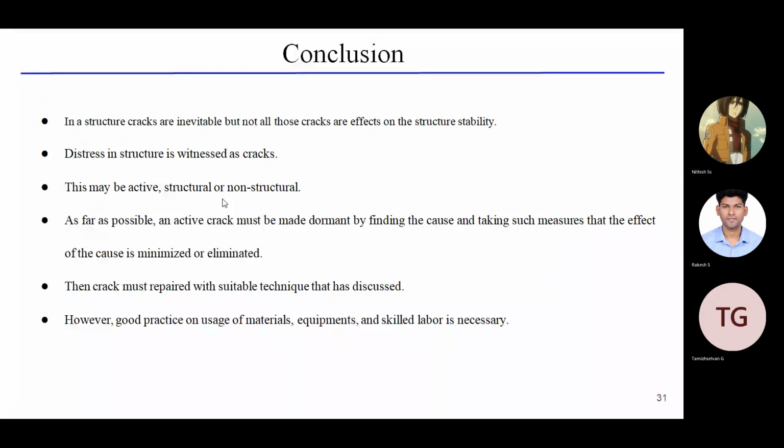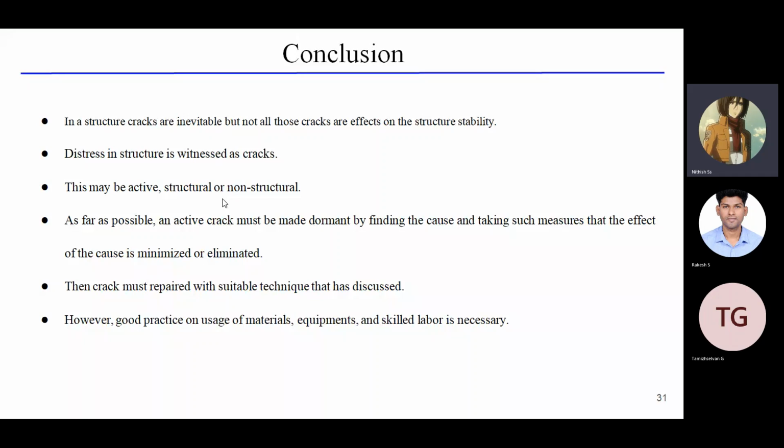Thank you, Rakesh. From the above discussed topics, we have seen the types of cracks and techniques to repair the cracks. So, in a structure, cracks are inevitable, but this does not necessarily have any effect on structure stability. Distress in structure is witnessed as cracks. They may be active, structural, or non-structural.